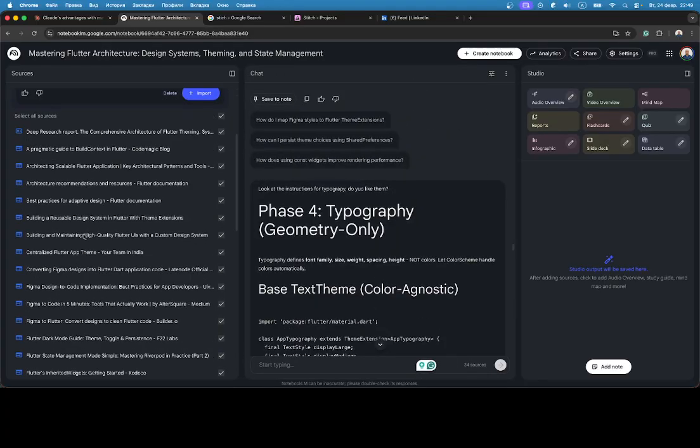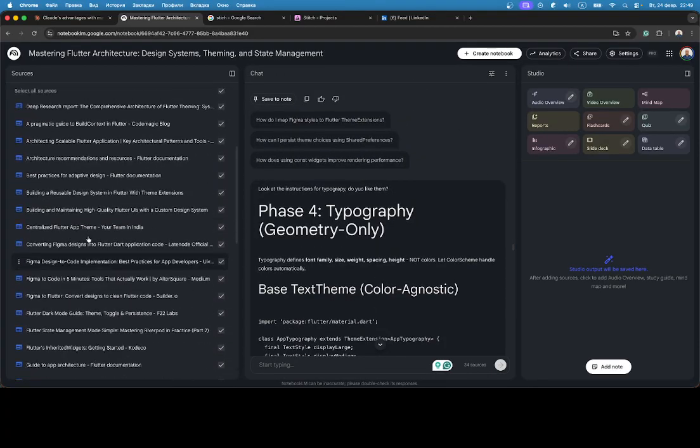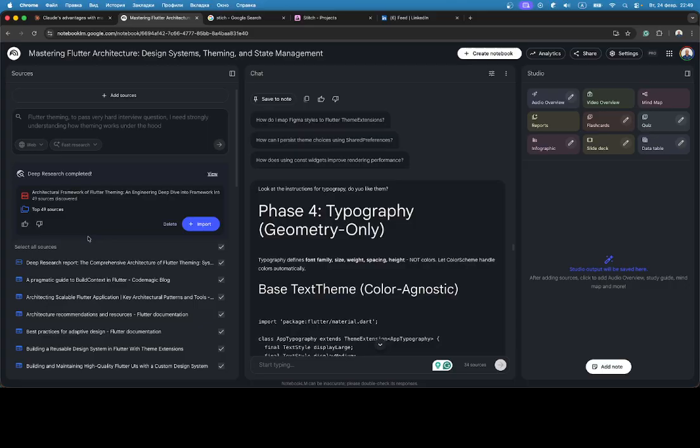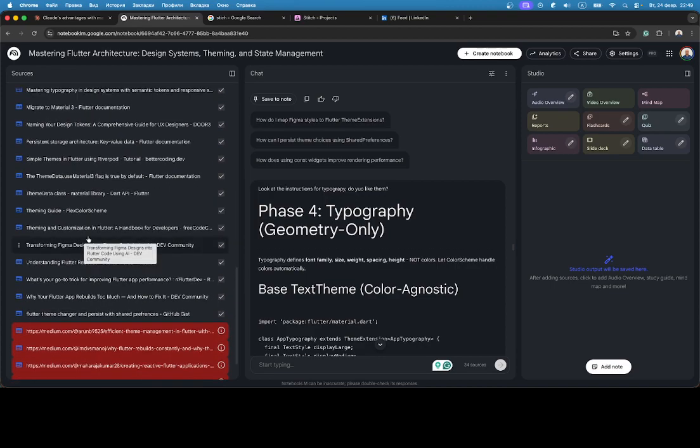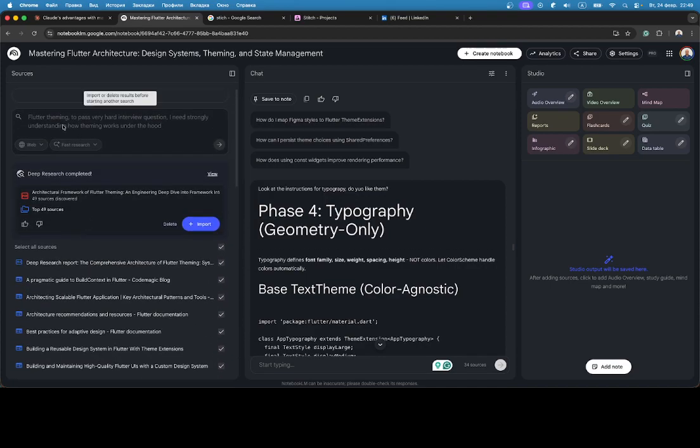It's very good for education and for researching. I wrote to it that I want to learn theming in Flutter.